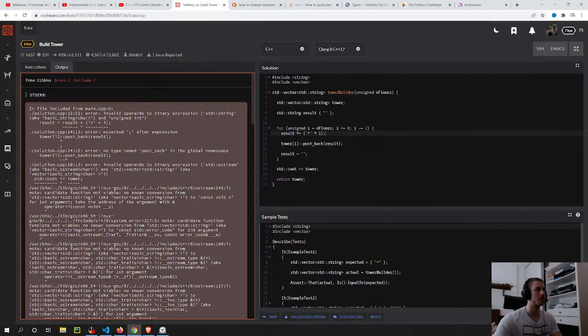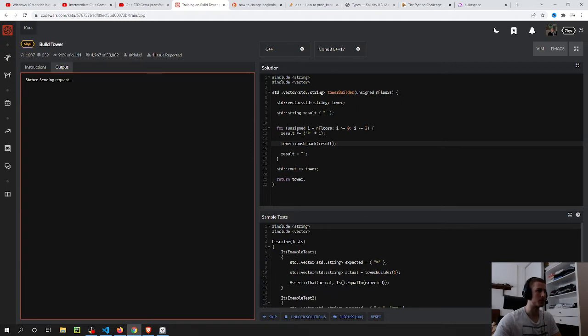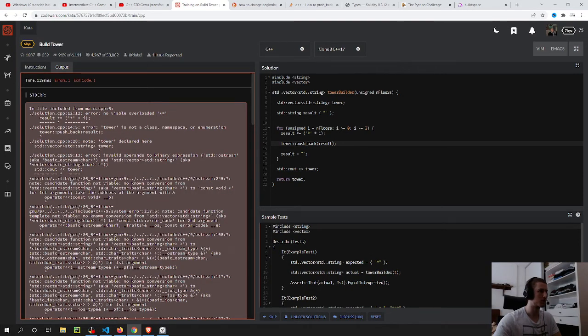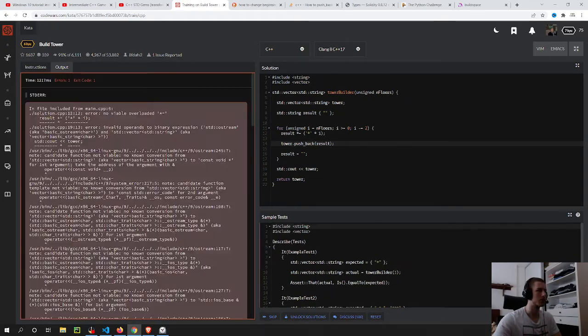Maybe if I just erase this, but then I'm not sure if it's gonna... Yeah, it's probably pushing back to the end anyway, even if I don't specify the index. And I'm using the wrong thing here. Let's see if the dot works. Yeah, so that went away, I think.